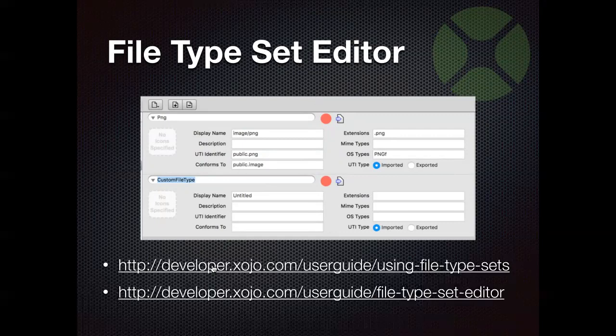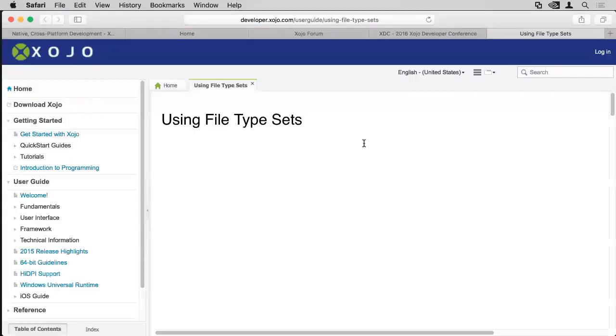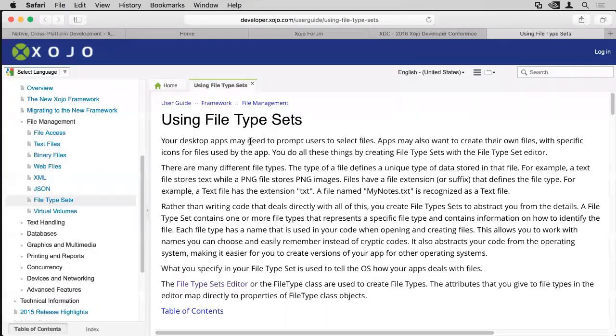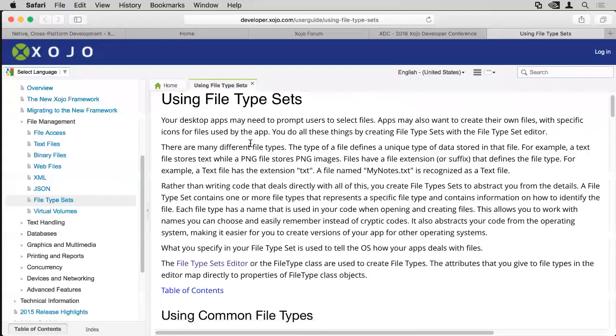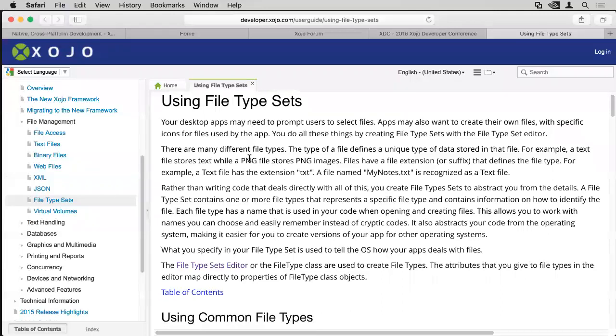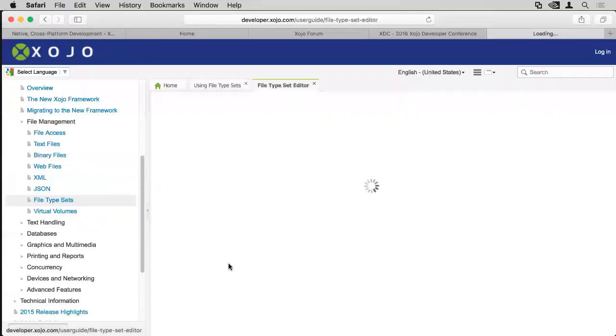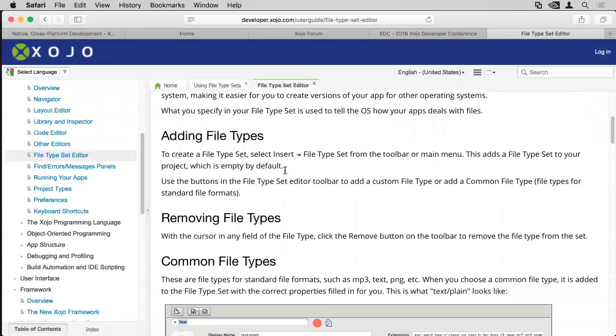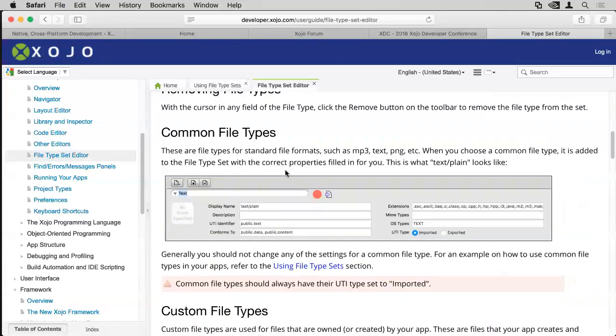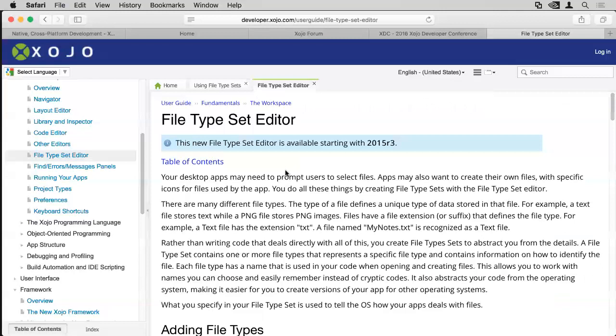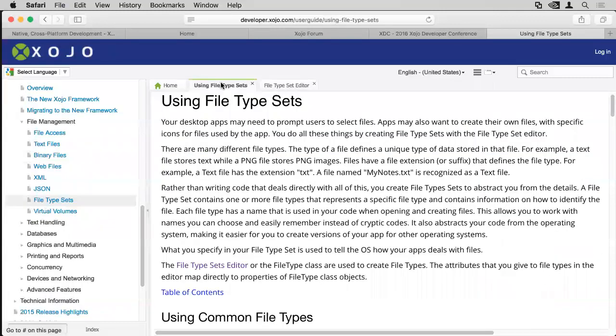So there's two sections of the user guide: the Using File Type Sets section, that covers what we're going to talk about today in a bit more detail, and then also the File Type Set Editor section, that primarily just covers the editor itself and describes the various fields and whatnot. So you can head on over to those sections of the docs to read up more and learn more about how those work.